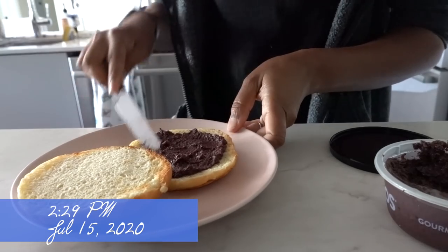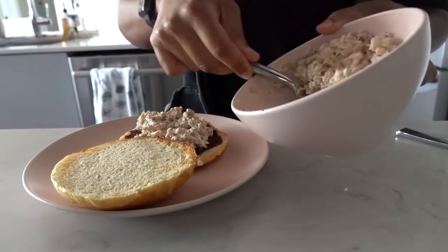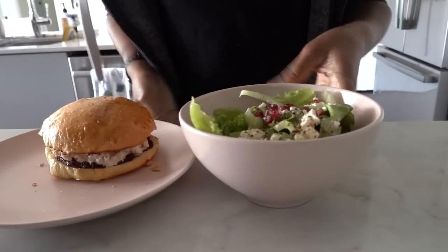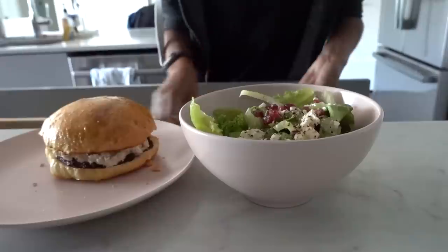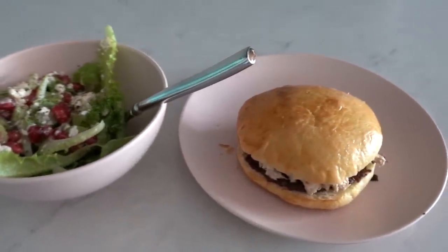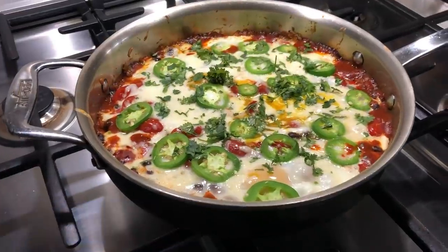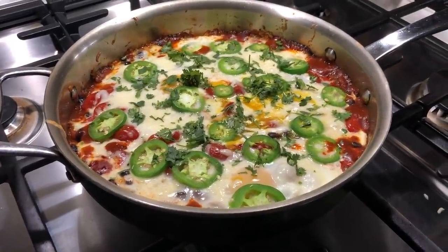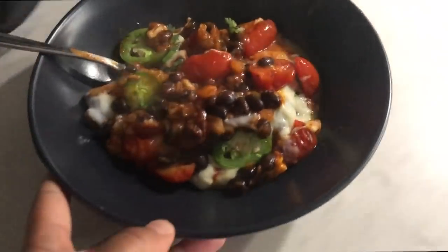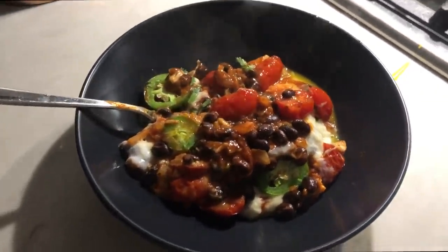For lunch I had tuna on one of my brioche buns. I did some kalamata olive spread on there, put my beautiful tuna salad on top — I am a genius at making tuna salad. I love it so much. I had a little side salad with some fennel in it; I recently discovered how delicious fresh fennel is. I could eat it all day. For dinner we had one of our favorite Meal Lime recipes — we call it the jalapeño egg thing. It's jalapeños with eggs, mozzarella cheese, black beans, tomato sauce, tomatoes, and cilantro on top. It's so bomb — one of our favorite meals.